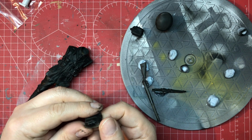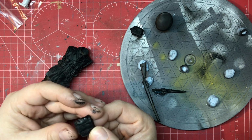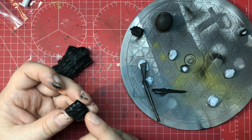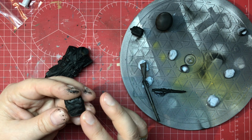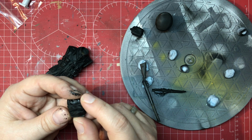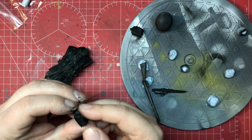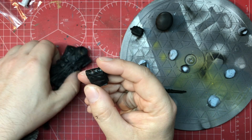But again, the fall of the material looks quite natural and nice, but somehow doesn't quite look like the thick material that it would have been. I'm not quite sure. I think it's the small little creases. The little metal clips on the side are nowhere near as well defined as on the other pack. You can't see them as well.